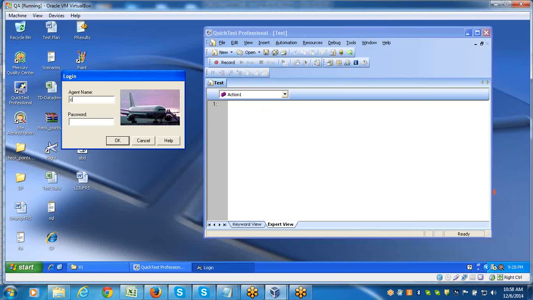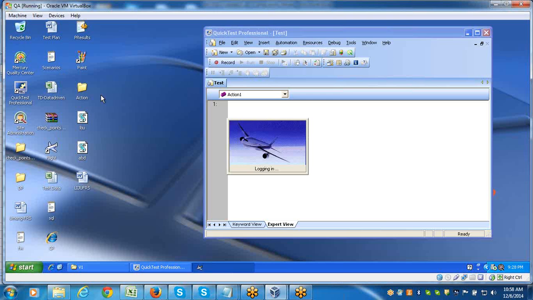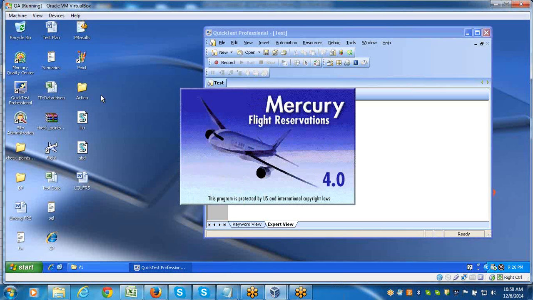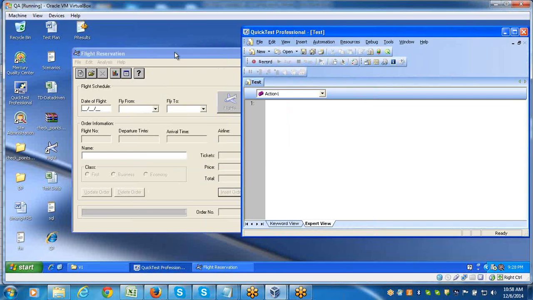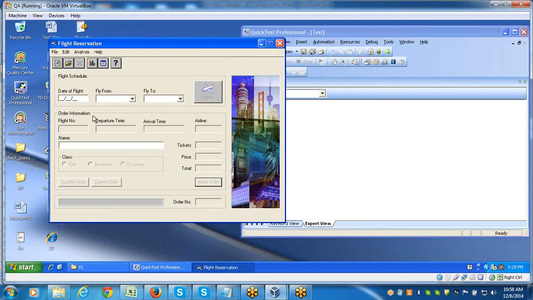Now you are verifying update order. So update order means I need to go to the application. Here update order will be there. This is the application. Here update order will be given.